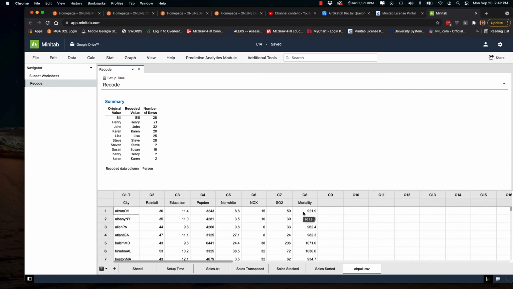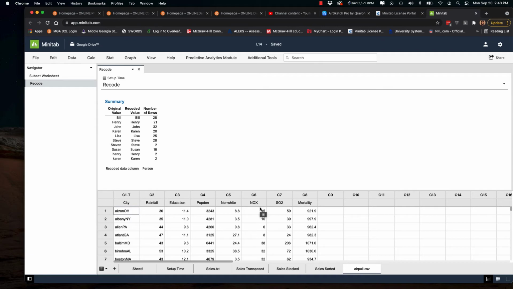I won't go into it too quickly, but there's a column with nothing but categorical variables in it, and they're all different because these are 60 major cities across the US. The data across here, all this numerical data, are rainfall, education, population density, the proportion of non-white in those cities, the NOx, which is I think nitrous oxide or something like that.